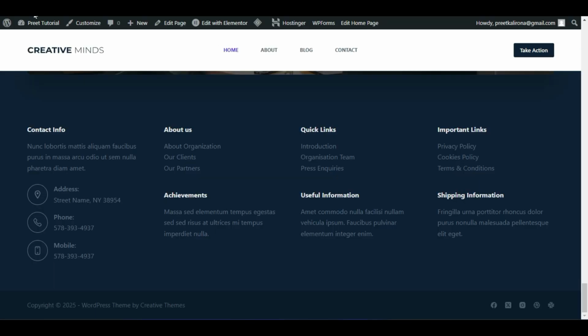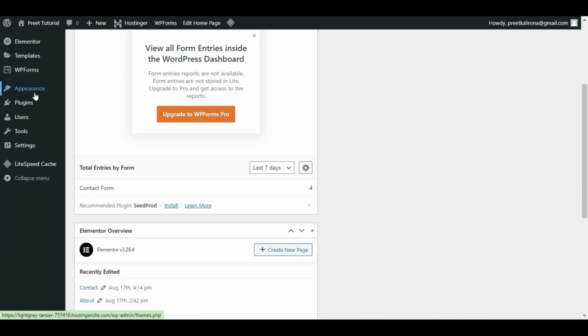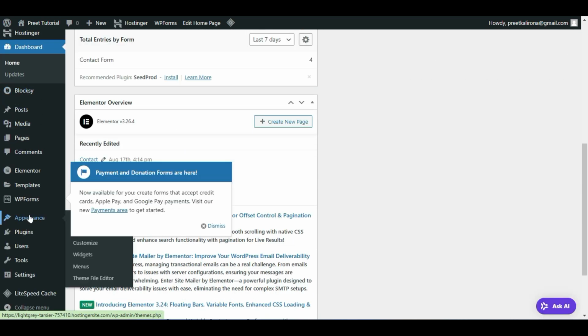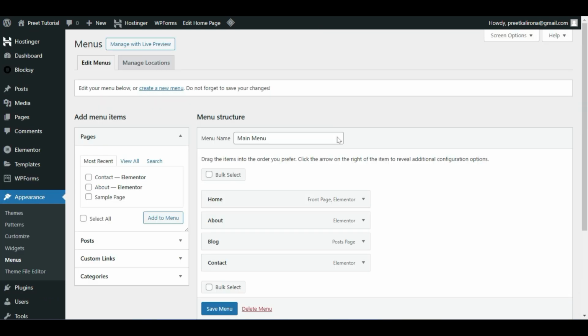Let me go to my WordPress website dashboard, and I will visit the option appearance, and then click menus. Just wait for it. Yeah, so here you can create a new menu by clicking here, create a new menu.